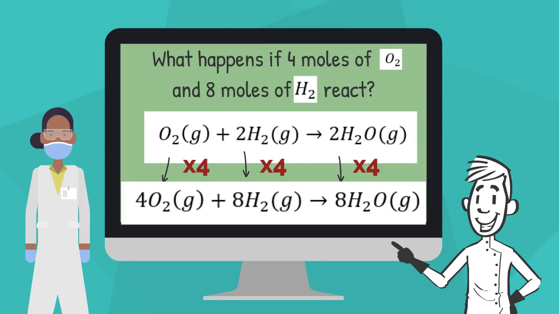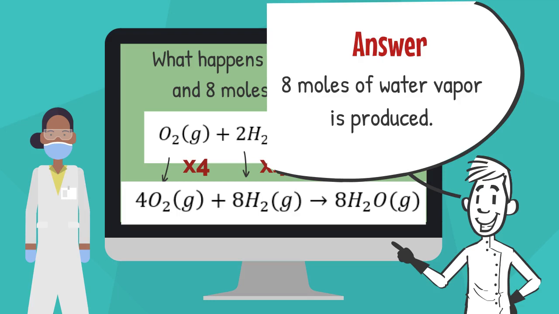So what would happen if we use 4 times the regular oxygen amount, and we start off with 4 moles of oxygen molecules? Then in order for the full amount of 4 moles of oxygen to react, we need 8 moles of hydrogen, because we're quadrupling the amount of reactants being used. And because we increase the amount of the reactants by a factor of 4, we also are going to get 4 times the usual amount of the water vapor, H2O. So instead of getting 2 moles of H2O, we end up with 8 moles.